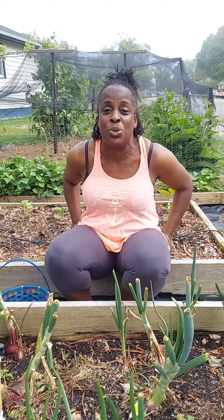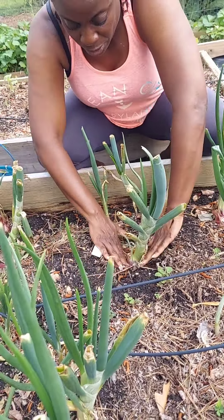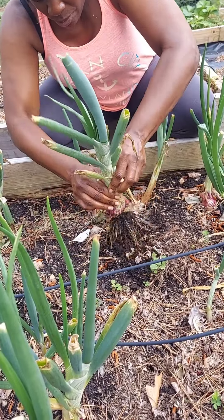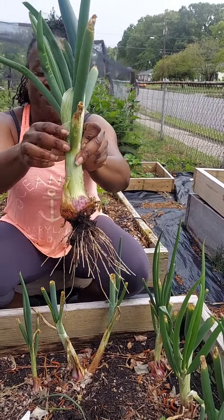Mr. Up has some words from behind the camera. She's going to be harvesting some onions today — these are red onions, and they overwintered them and they're looking pretty good, so now it's time to harvest them. This is the first year successfully growing onions. Normally they only get to the size of a leaf, but this year when we overwintered them, they seemed to do a lot better. Actually had some nice bulbs on them.